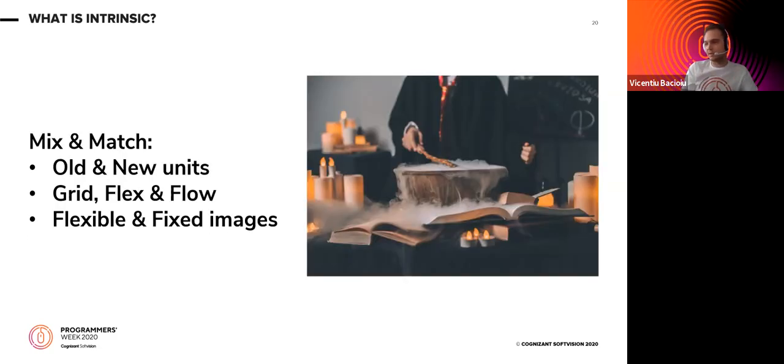So you basically are doing a mix and match of all the new units. You can go with grid and flex and have the old flow layout in the same page. And you can go with flexible and fixed images because not all the images need to be flexible.